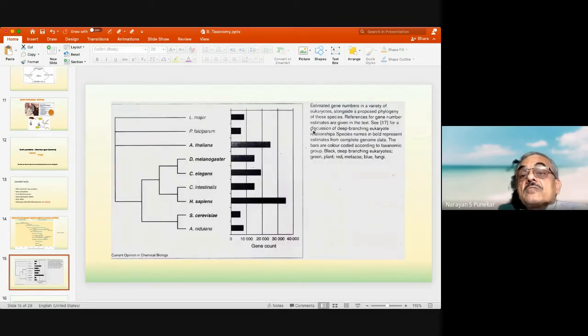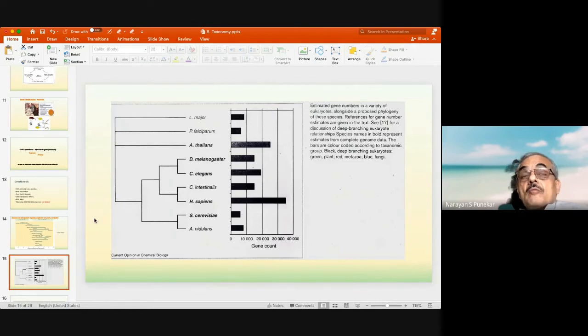But the point is, the number of genes which are functional is what matters in terms of complexity. Homo sapiens has a large number of genes. Arabidopsis has that, whereas yeast and fungi have much smaller numbers. Plasmodium falciparum is a smaller number. So although this particular number is around 35,000, which was what was identified when the human genome was sequenced in the early 2000s, today we know that the number of genes is not this large. It's probably around 22,000. But the number of proteins could be large because of post-translational modification. So the gene number estimate is another way of looking at complexity and classifying.